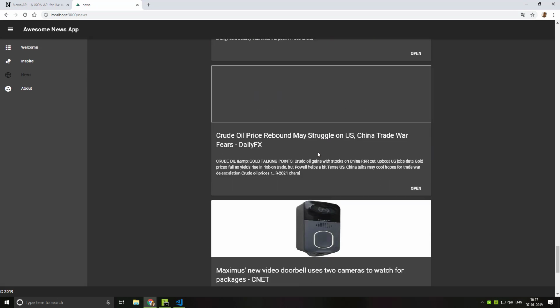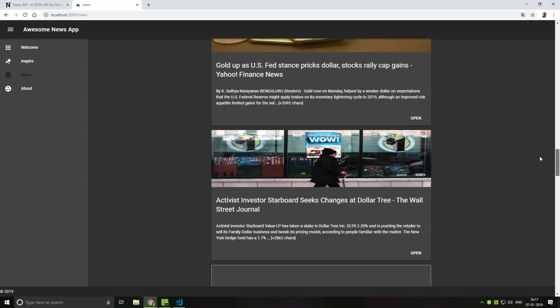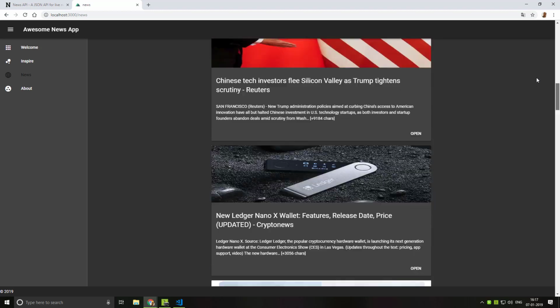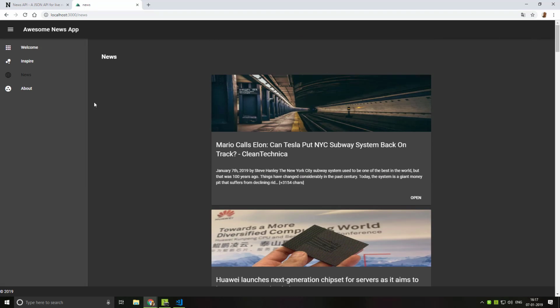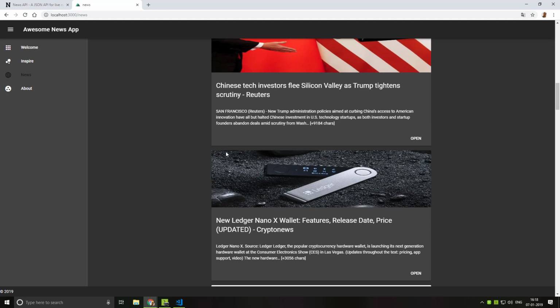That's the only thing that you could do. In a real world application, you can tie it back to your accounts or contacts. You can do a bunch of other things, like for example, you can also make this a PWA. It's very easy to do in Nuxt. You just have to install a couple of things and you should be good to go. So this is a news application that we wanted to build and quickly demonstrate the features of Nuxt.